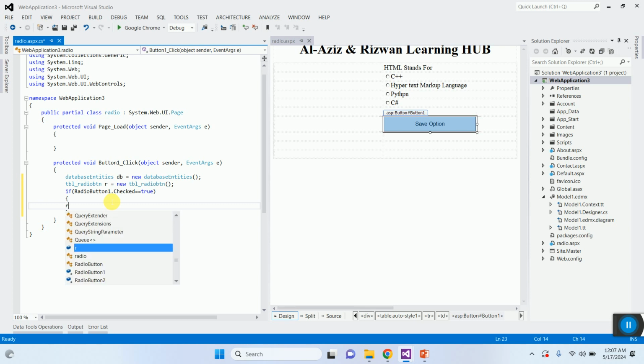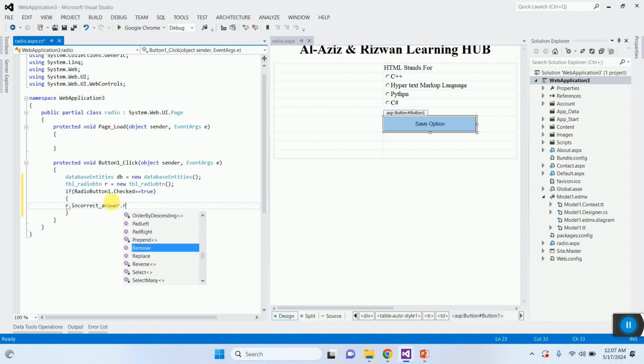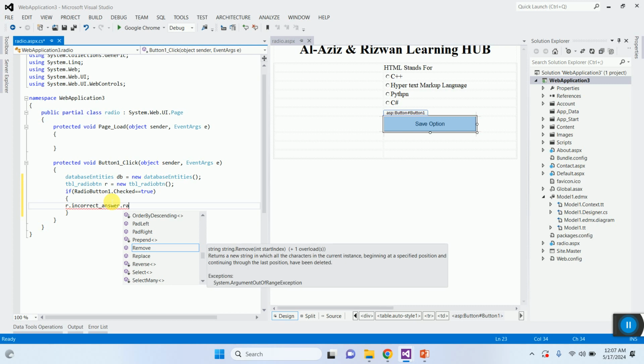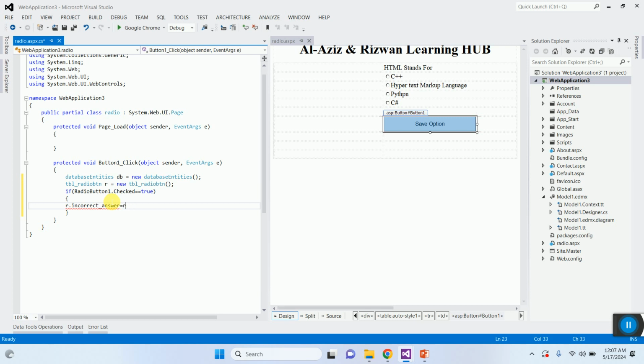So we'll save the value: obj dot incorrect answer dot radio equal radio button 1 dot text. So whatever the text given in the radio button, this will be stored into the database.